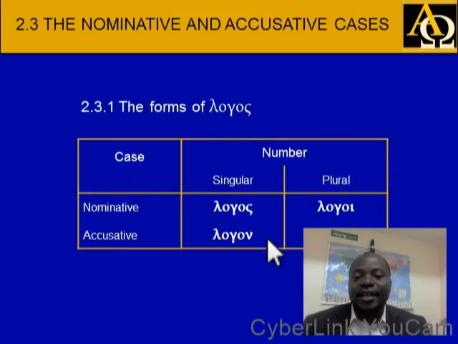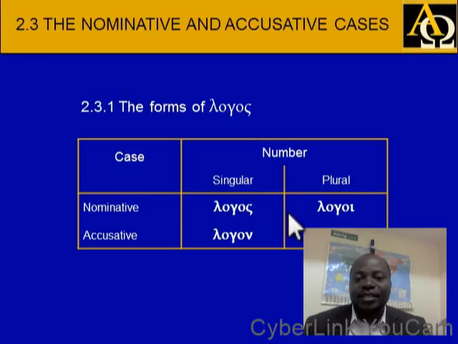We looked at the nouns, the Greek nouns, and logos was our example. And logos is the nominative singular, logoi is the nominative plural. Accusative singular is logon, accusative plural is logous. So you need to remember that the ending is os, omicron sigma, omicron iota, omicron nu, and omicron upsilon and sigma for the accusative plural. So you need to note that.